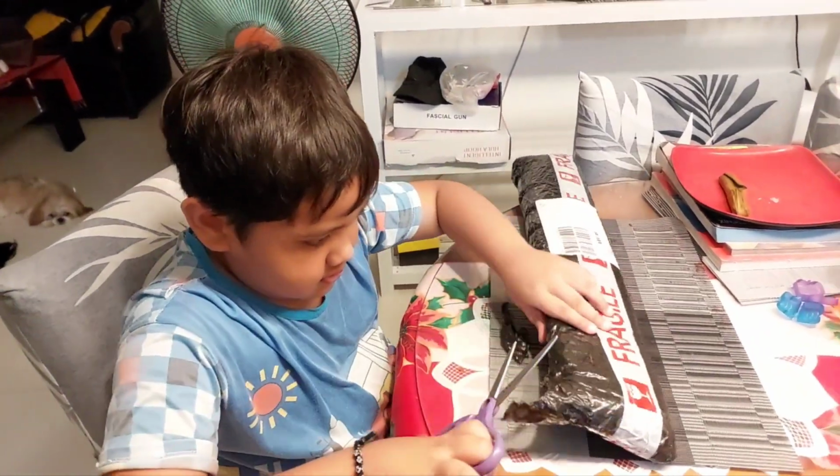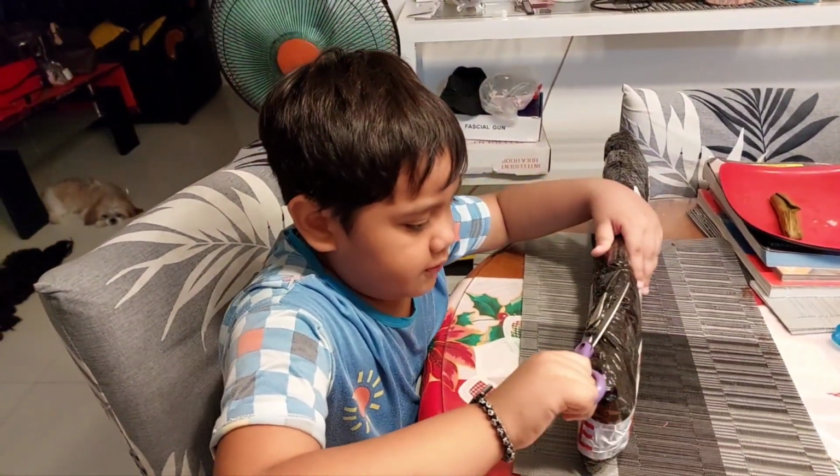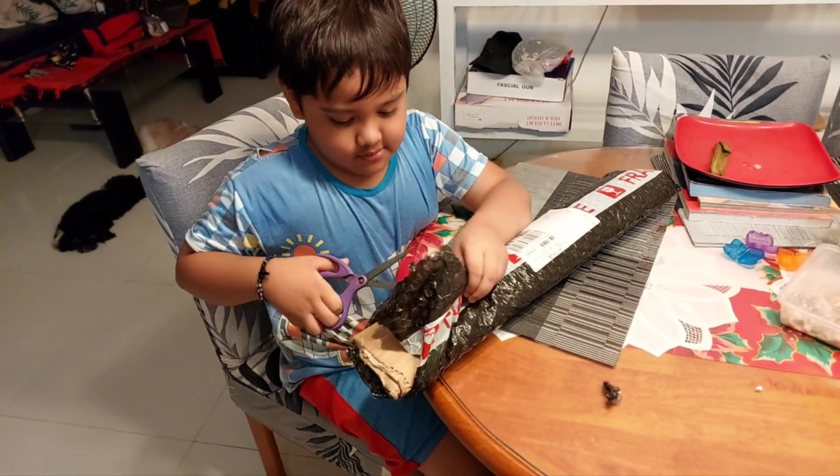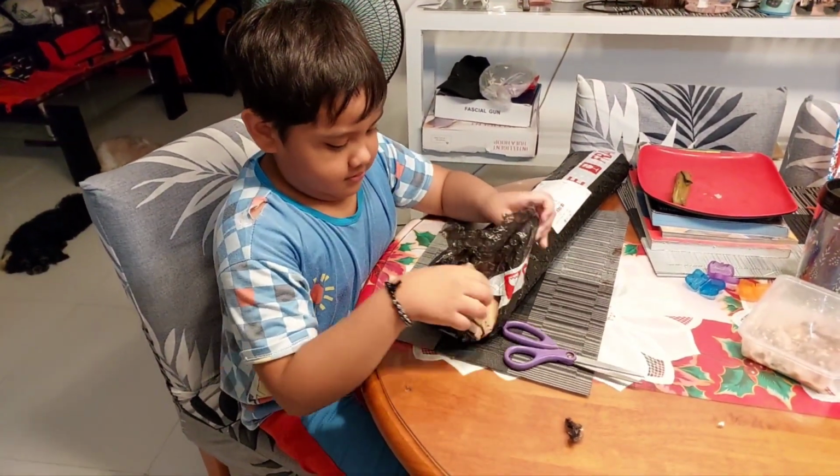Be careful on the scissors. I know. I always use this for origami. Okay. Okay na. EJ, open mo na this. Open.